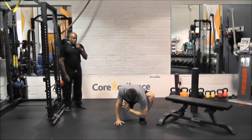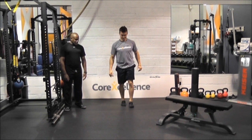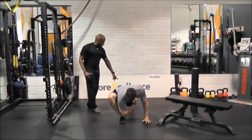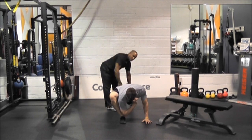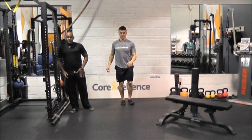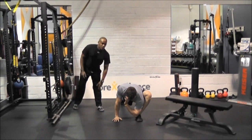A little dynamic warm-up — he's going to do what's called the lunge elbow to the instep. He's lunging forward and bringing his elbow to the same-side ankle, always pushing back with the rear leg and keeping it straight. You might feel it in the groin, you might feel it under here, you might feel it in the hip flexor of the non-supporting leg. Always make sure that back leg stays straight.